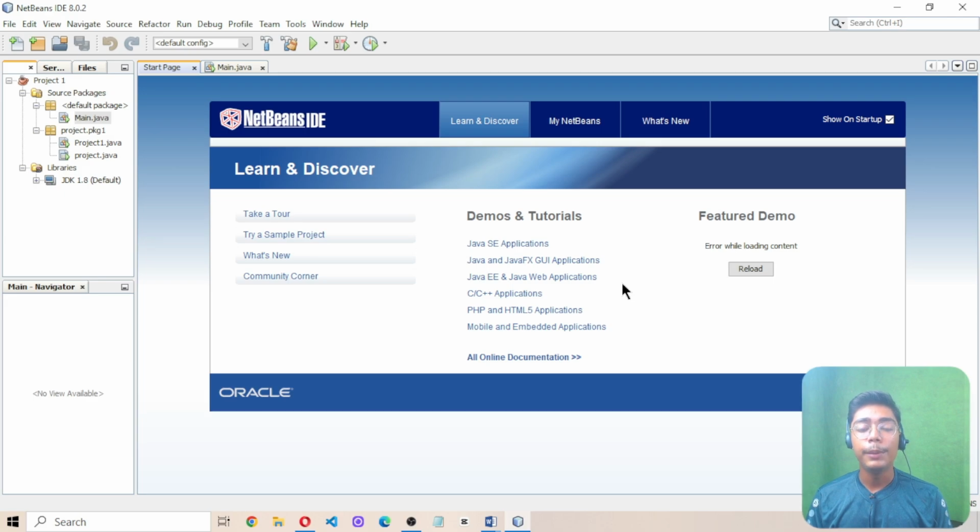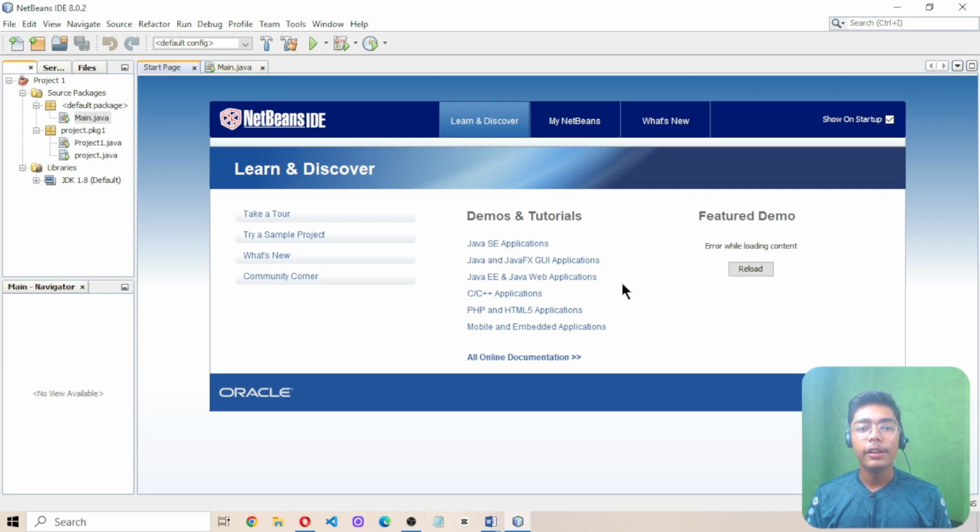But if you ask me what is the best IDE for Java, if you want to consider just one, that will be Jupyter Notebook, because Jupyter Notebook is totally made for Java. And if you want to do programming with Java using an online IDE, I think Jupyter Notebook will be best. But I would prefer you to use an offline IDE, because with an online IDE, if our internet speed is not good, or if our internet is having some problems, our code will not run well, or our file will not run, our libraries or the package we are using will not be installed. So we need to take care of those things.